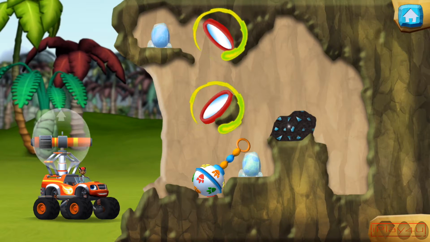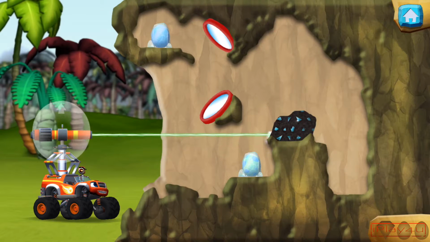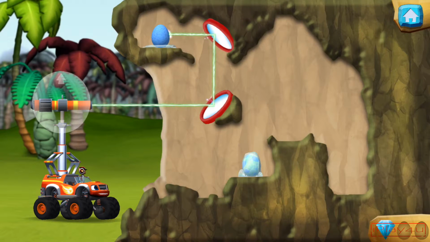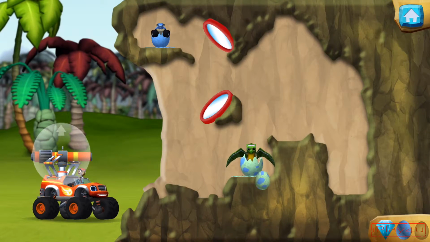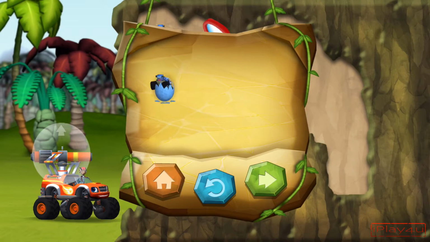Try aiming the laser beam at mirrors. You found the prehistoric gem. Hello, baby dino. You rescued two baby dinos.